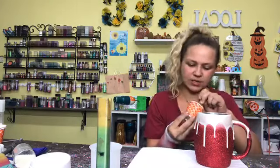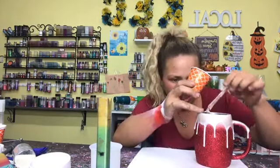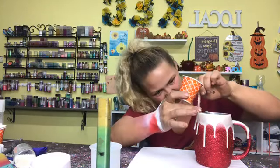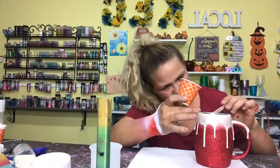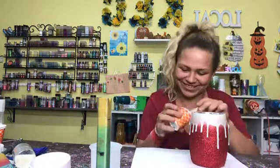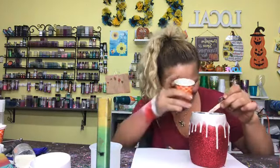Okay, let's finish up on this one, and then we have one more after this to do with the drip. Blue or purple snowflakes? Yeah. So I'm basically going to put like where I want, because I did that top rim of white. I want to make sure that top rim of white is covered. Sorry. Travis is being a little extra over there.